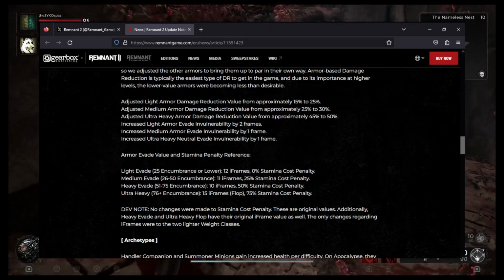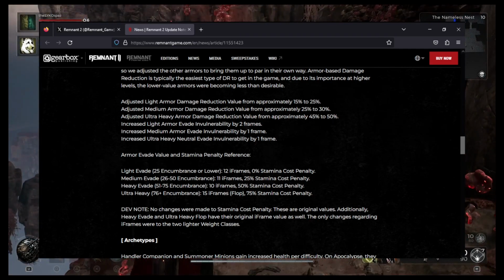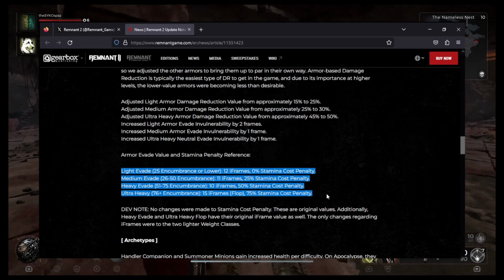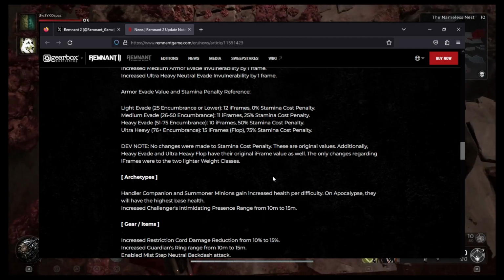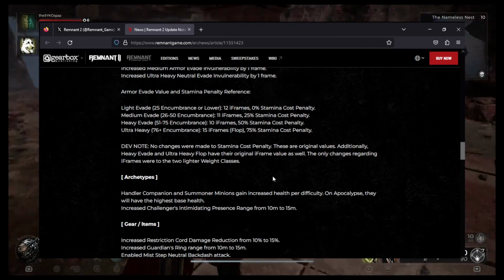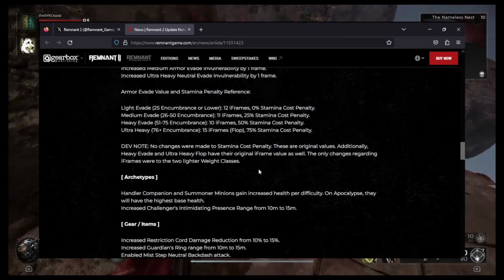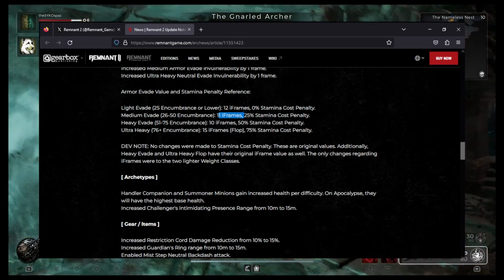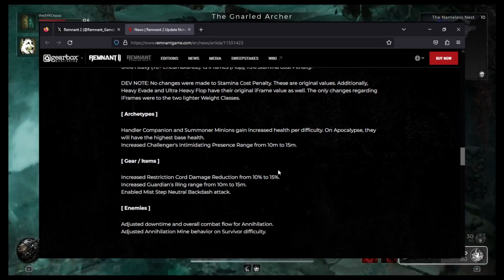Armor evade value and stamina penalty reference. So a light evade, 25 encumbrance or lower, is 12 iframes, 0% stamina cost. Okay, so this is just reference. It's okay if you want to see that. Dev note: no changes were made to stamina cost penalty. These are original values. Additionally, heavy evade and ultra heavy flop have their original iframe values as well. The only changes regarding iframes were to the two lighter weight classes. Okay, so these were changed, I guess.